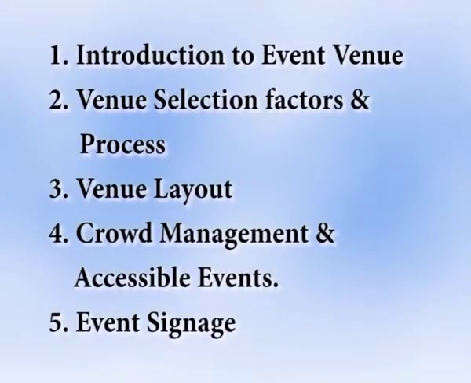For your convenience, this episode is divided into 5 segments, which are: introduction to event venue, venue selection factors and process, venue layout, crowd management and accessible events, and event signage. To understand the importance of venue for an event, to consider the main determinants of venue selection, to understand the venue selection process, to analyze the efficient event venue layout, to learn about event venue signage.